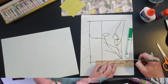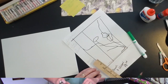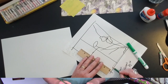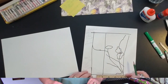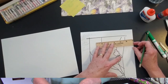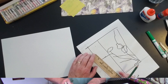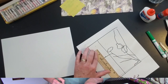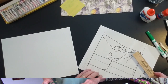And I've got 6 inches is the length of my ruler, so I'm okay. And I'm going to start here. And I know that actually, that isn't very good. So 6 inches, and I'm going to do 6 inches over here. And now I can kind of line that up. I didn't do a very good job, but oh, there we go. 6 inches by 6 inches.